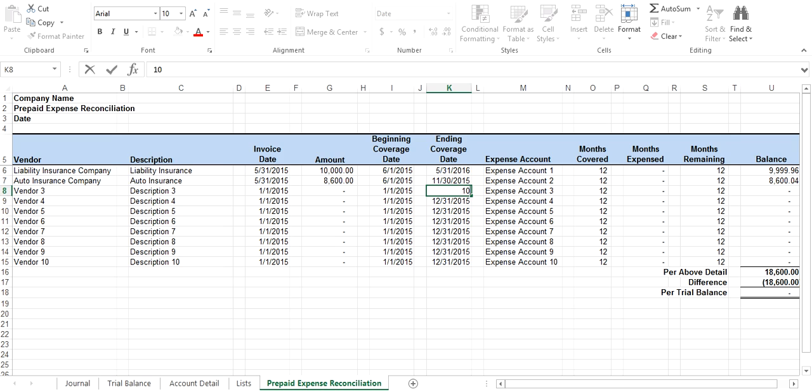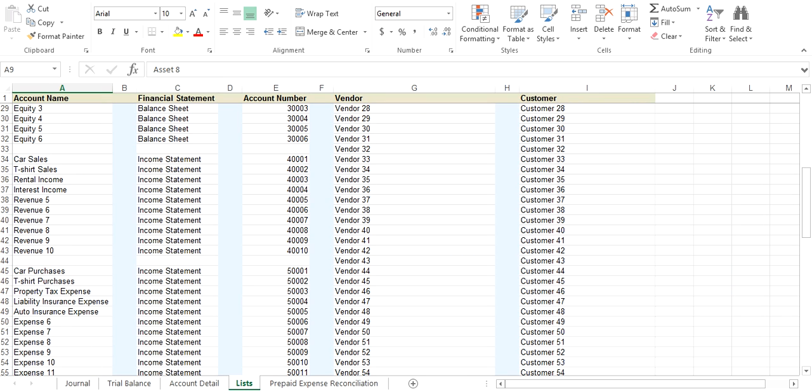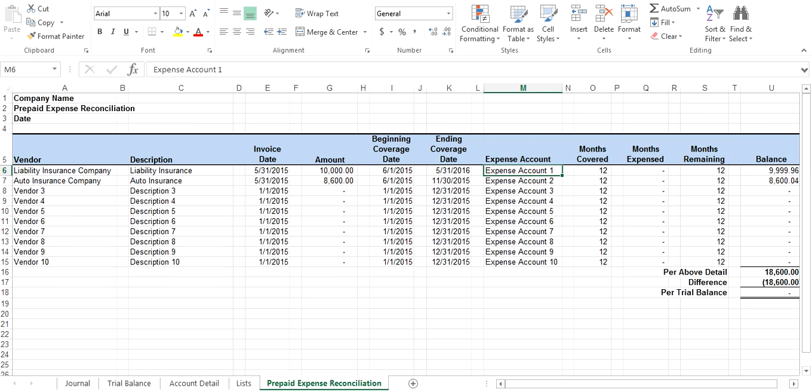And then here you can populate the expense account that you want it to go to. In our case, what I've done is I've created an account called liability insurance expense and auto insurance expense. So you want to populate that with those two.